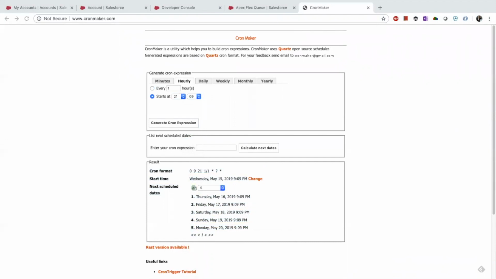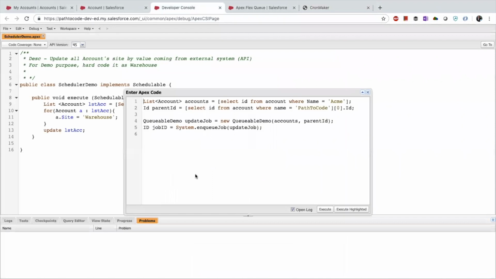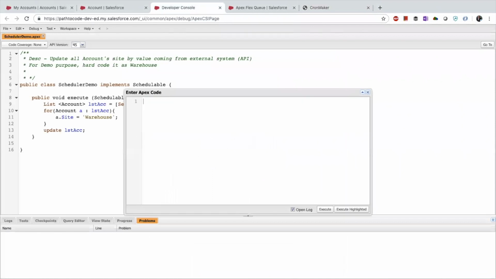So in order to schedule, I will copy this. I will go in my developer console. I will press Control E and I will say String schedule expression. I will say, let's say cron equals to this. And then our class name is SchedulerDemo.